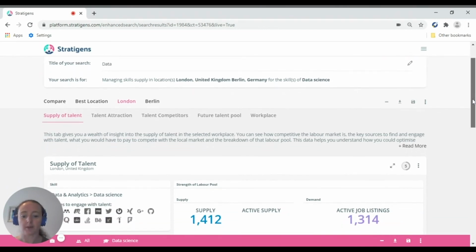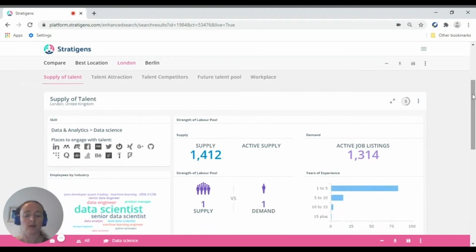Within a search or within the search results, you can save it. You can also download widgets. So this will bring off this data in PNG file format, which you can then use in presentations and share with your wider business. You can also click this section here if you want to edit the search, create a new one, if you want to delete it, if you don't want to be able to see it in your history further down the line, or if you need to access our help section.